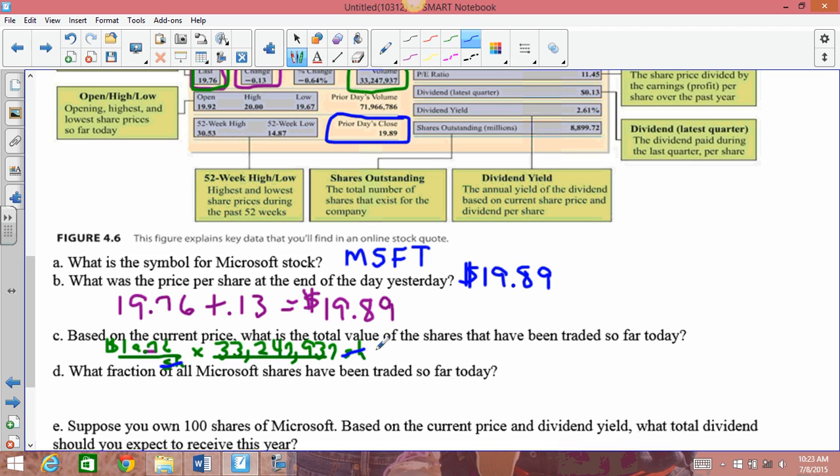what we learned in Unit 1 hasn't gone away too much. It can be a nice tool to use, what you're doing now. Now we can take that 1976, you can see, and multiply it times the 33,247 number, and you've got money left over, and we're talking about 655,979,235.10. So that would be the total value of how much has been traded so far today.